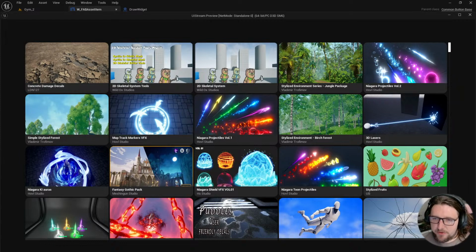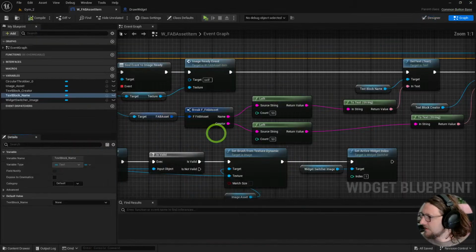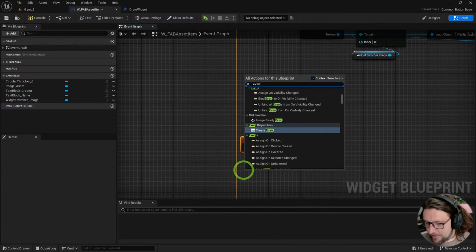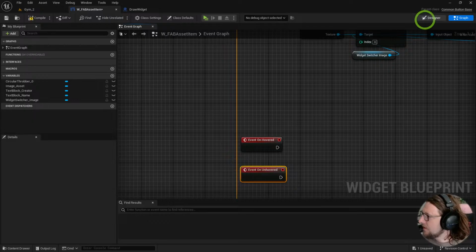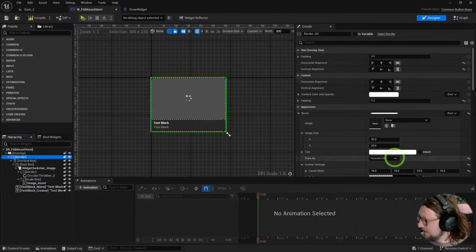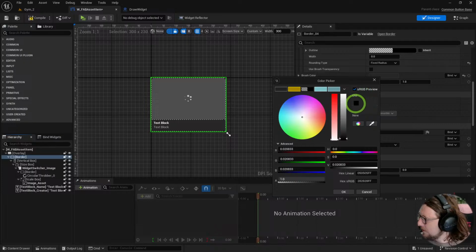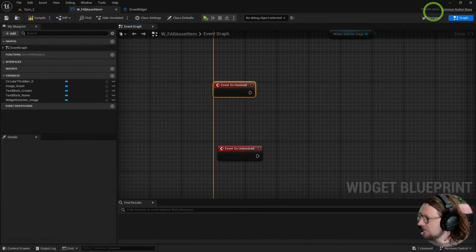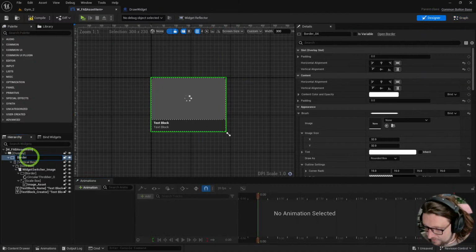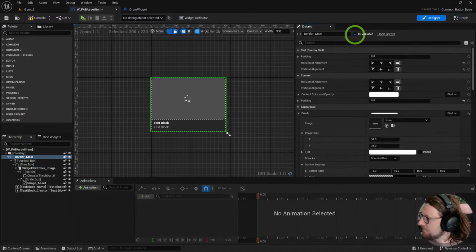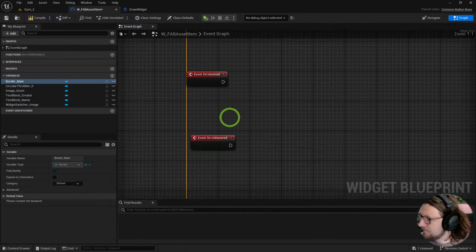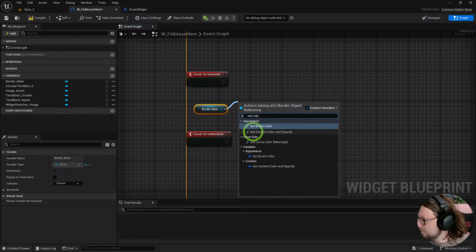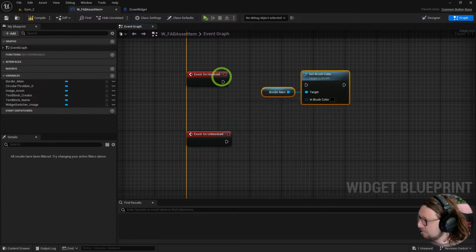So we don't get any hover states, right? We're missing hover states. Because this is a button, we actually have the ability to just do event hovered and event unhovered. We go grab the color of our border here, just drop that into our color picker. What we could do, in fact, we need to make this a variable. So we'll call it border main. The border main here is set color, set brush color.